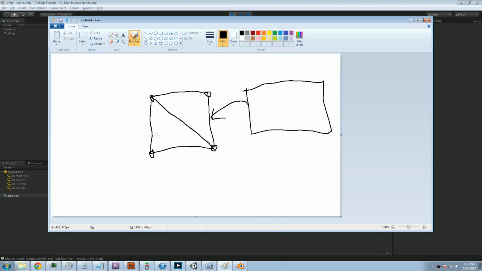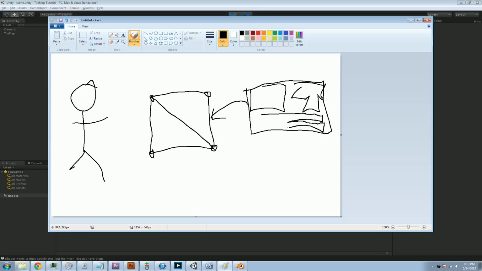But it's not really that simple from the computer's point of view, and specifically if we had a much more complicated map. Say we had a 3D model of a person, with arms and legs and face and nose and all these crevices and necks. Obviously all pictures are flat, so how do you take a flat picture and apply it to a person? Well, you've kind of got to wrap it around. Maybe this part of the picture is supposed to be his face, and this part over here is his shirt, and his pants are sort of laid flat down this way. So how do you take that and apply it to the person?